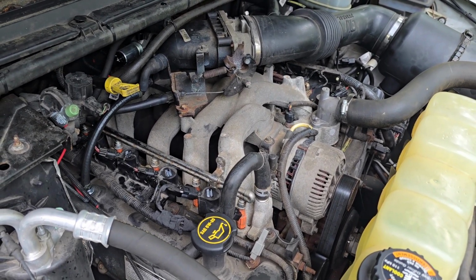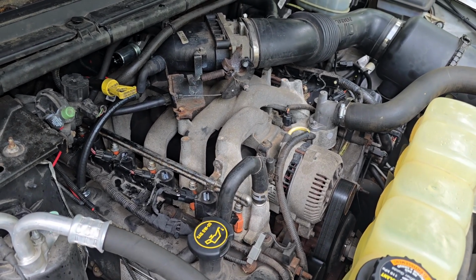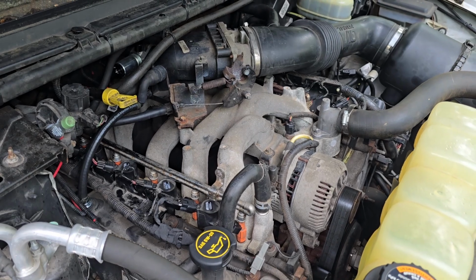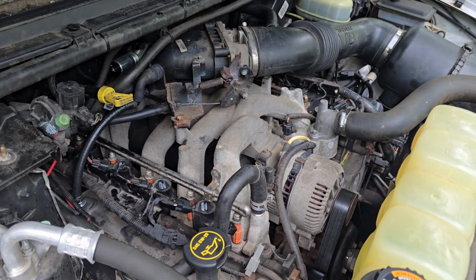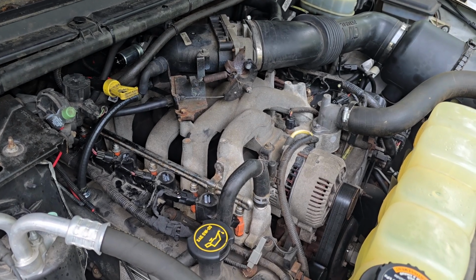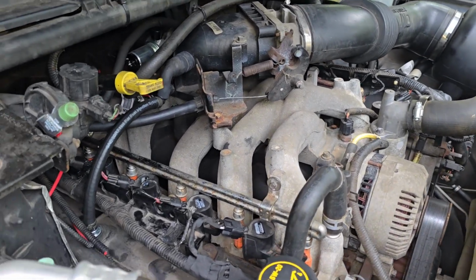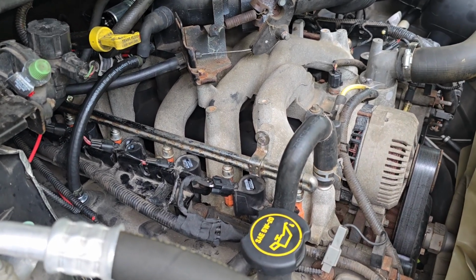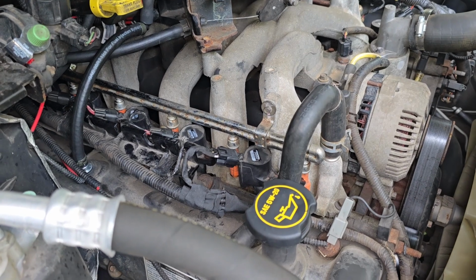imbalances in that. And with 10 cylinders, when you lose one cylinder, it actually kind of can hide itself pretty well, as opposed to a 4-cylinder where you lose one, you're losing 25% of your cylinders. Here you're losing 10%. So in theory, they can kind of hide more. So the first time it was running really, really poorly. It didn't throw a code, but it stored a code for cylinder number 1 misfire.